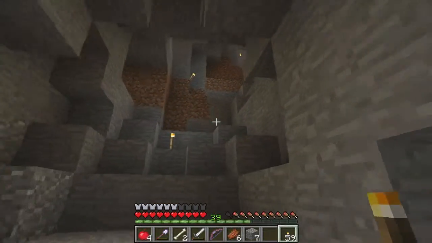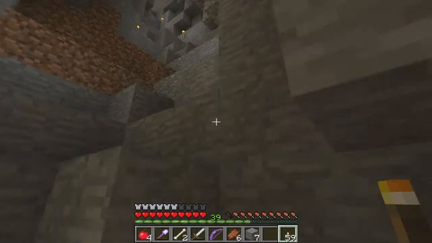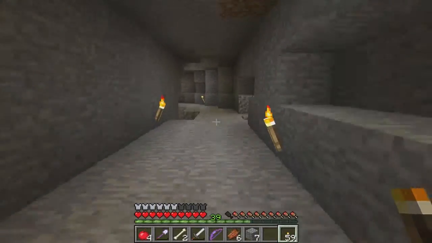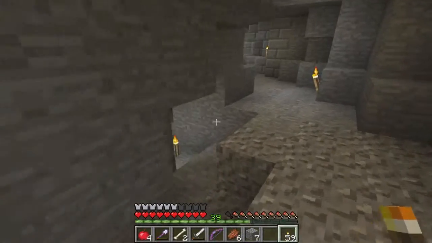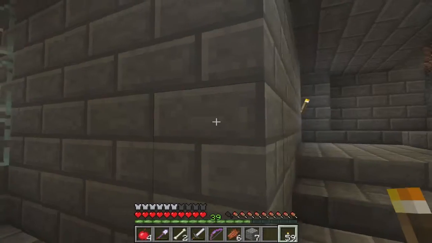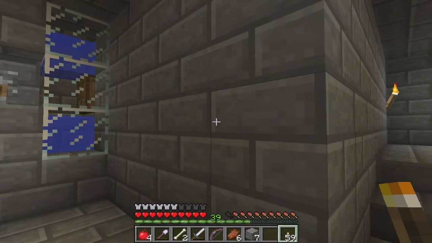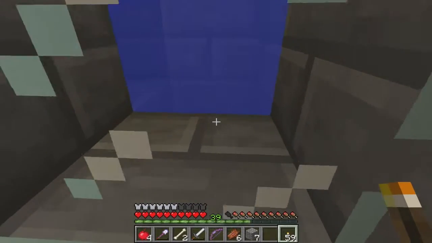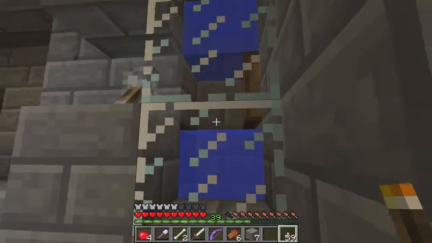Let's go and have a look at the skeleton farm, because that's my main source of XP at the moment. There's also quite a nice little trap we've got here. So, same sort of thing once again. Skeletons are going to spawn in the dungeon right there. And then we've got a water current that will carry them over to this tube right here. And then they're going to swim up the tube.